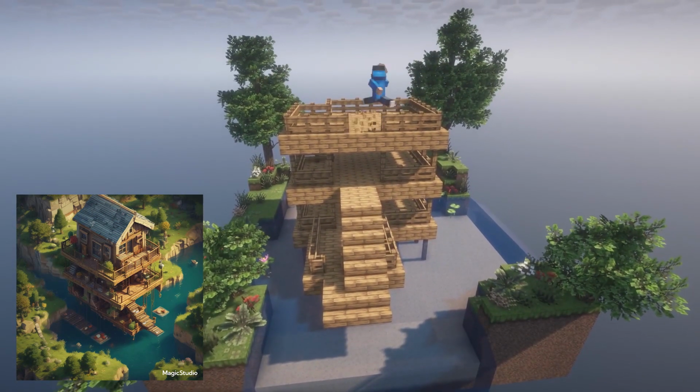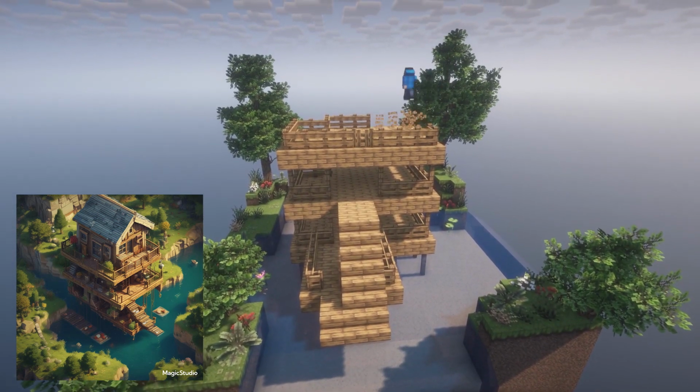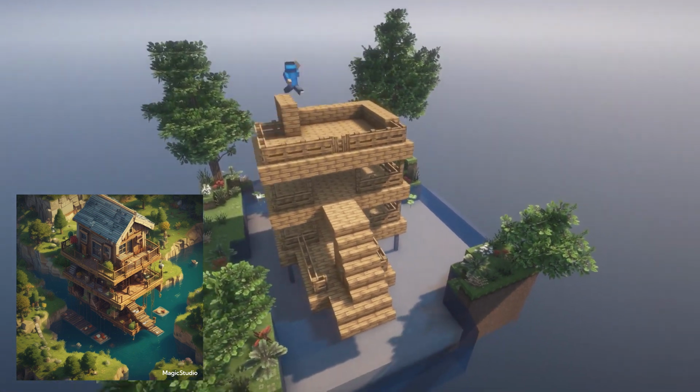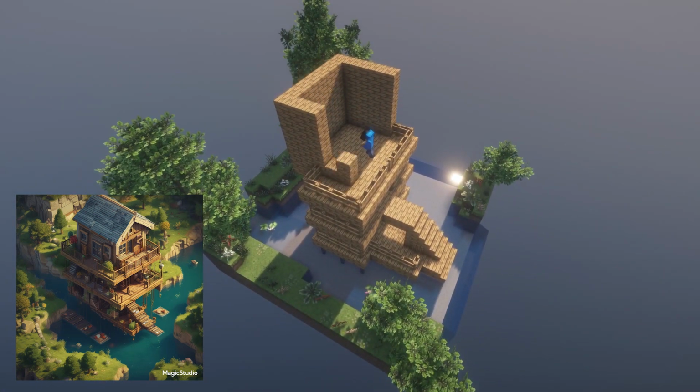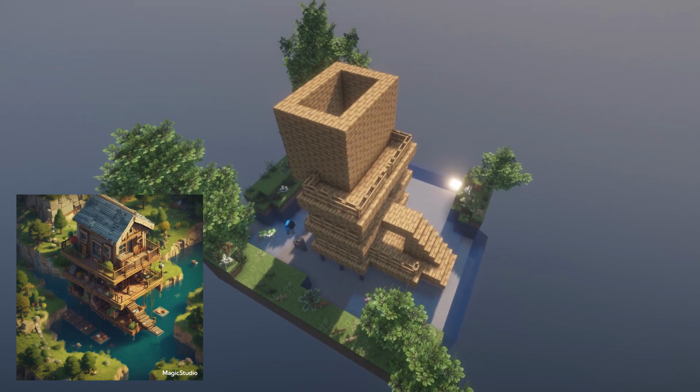And now for the third floor. The third floor has the house. This is going to be quite a challenge to build. I don't want it to be too big, but it does have to be of a certain size. You can see here that I've made it absolutely massive, and there's no real access around the back.